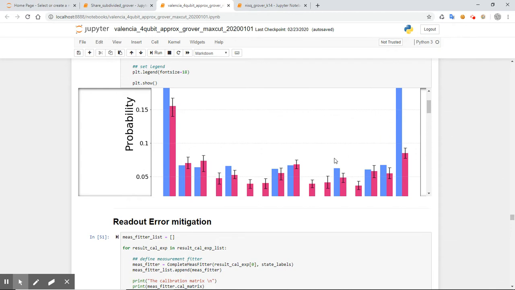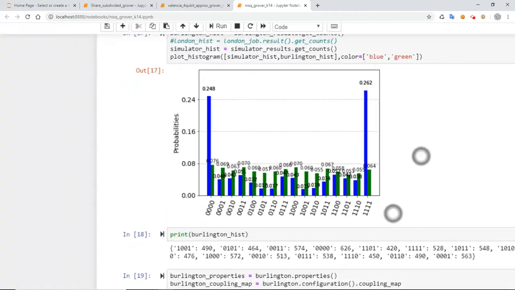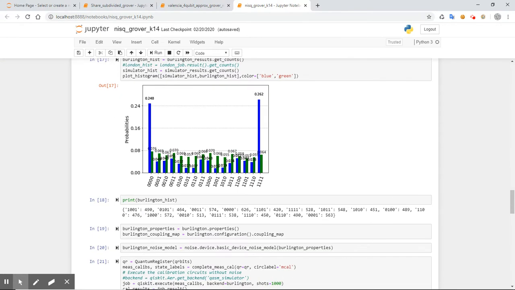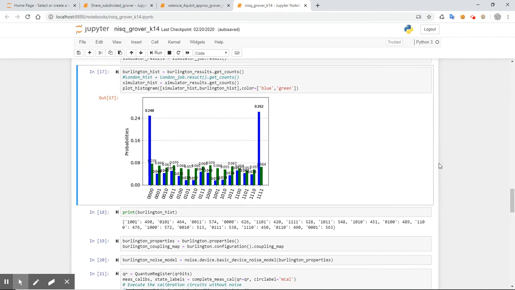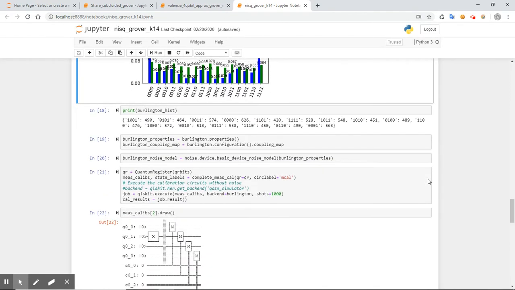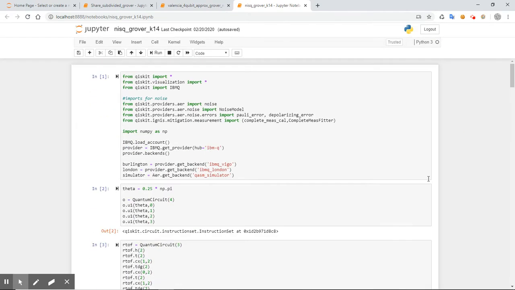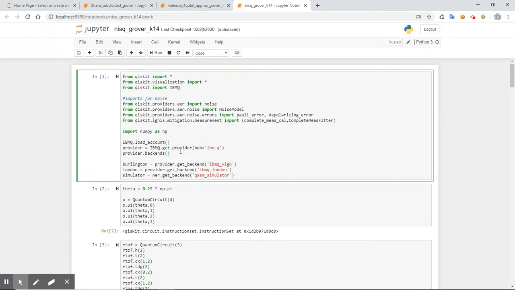Now I can't access Valencia if I remember well. Can I just go? How can I zoom in and out? Reset. If I go back, I need to get the provider backends.